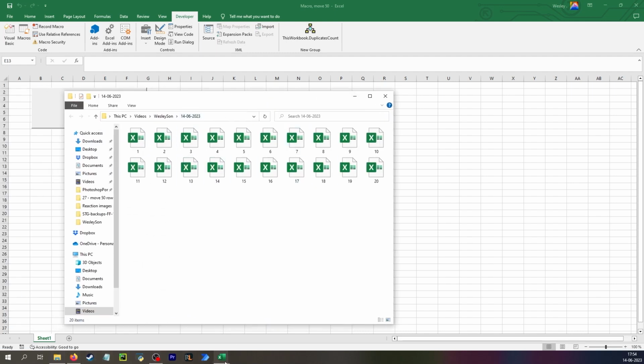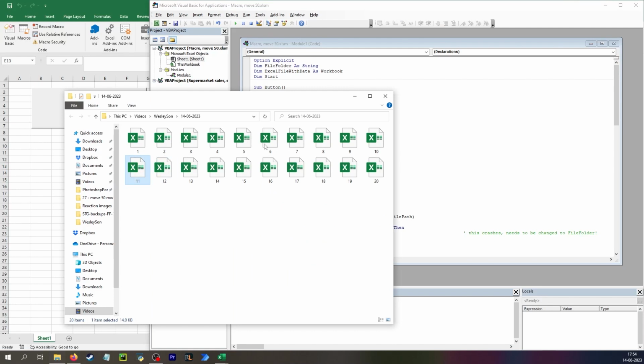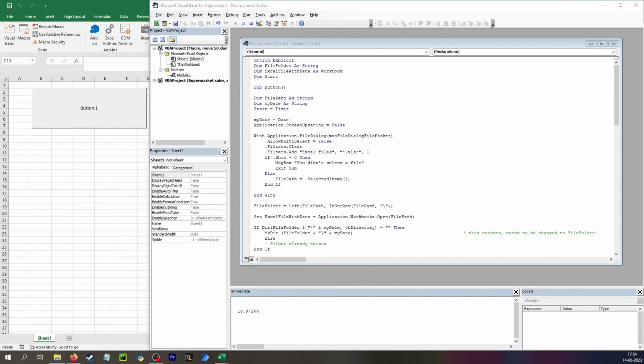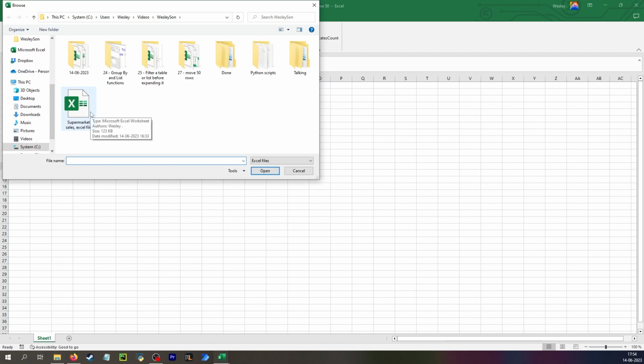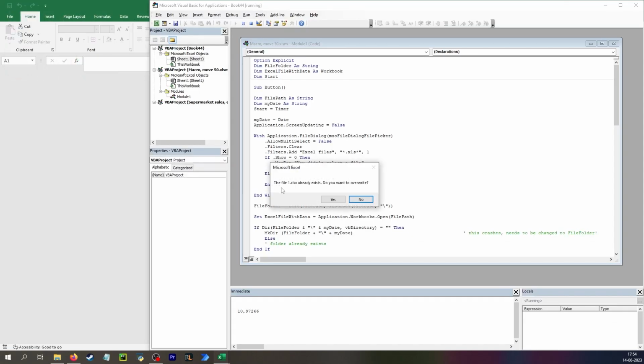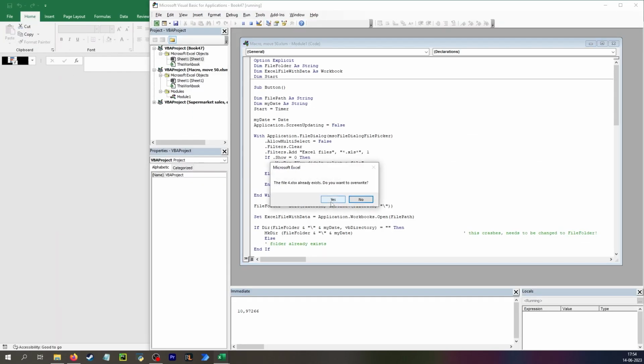And we can see that it shouldn't have taken that long. Wow, it took 11 seconds to do all that work, which is good, I guess. And if I then try to rerun it and it's still the same day, I'll now get a warning. The file already exists. Do you want to overwrite? Yes. Do you want to overwrite? And I'll just stop recording now and be back in a second.